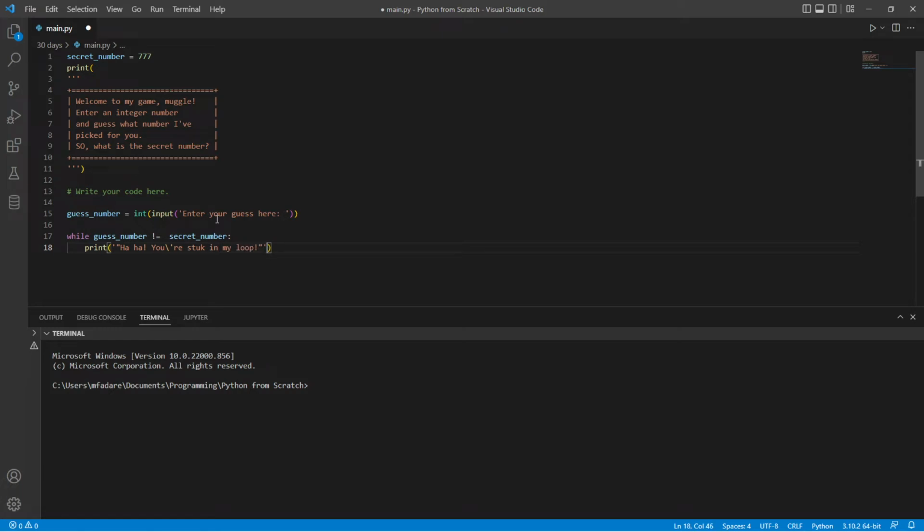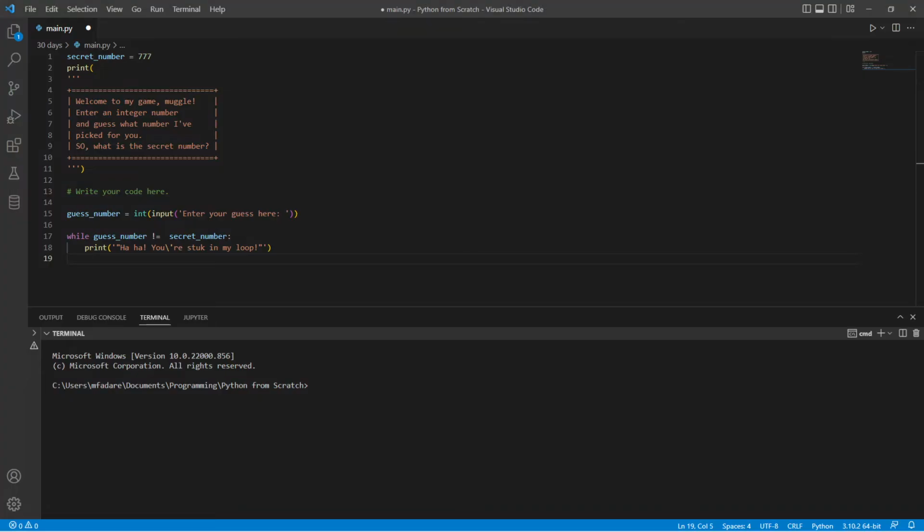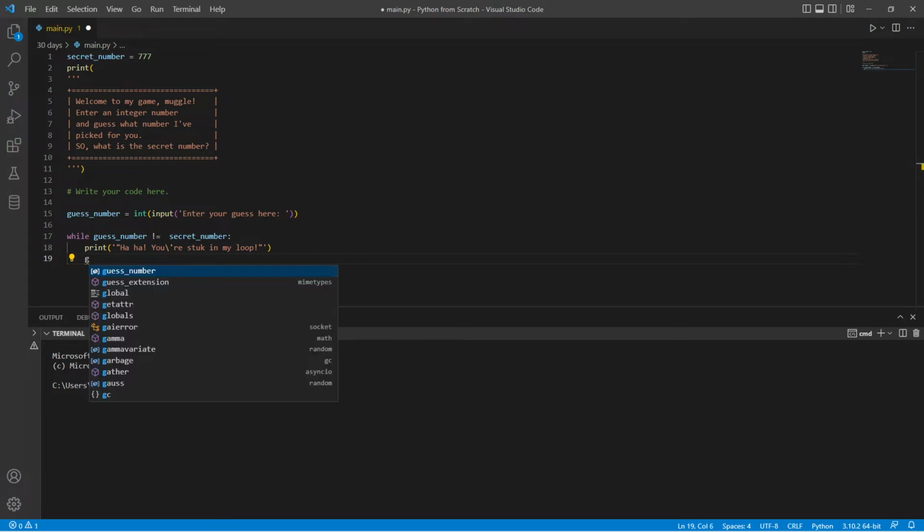Then we are asked to be prompted to enter a number again. So this time we are to collect the guess number again.